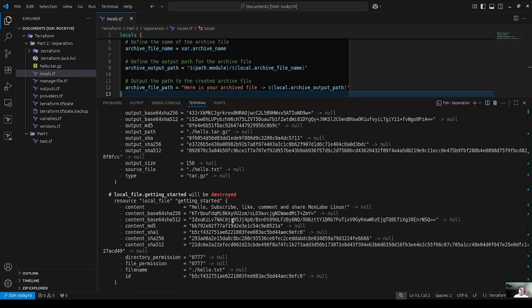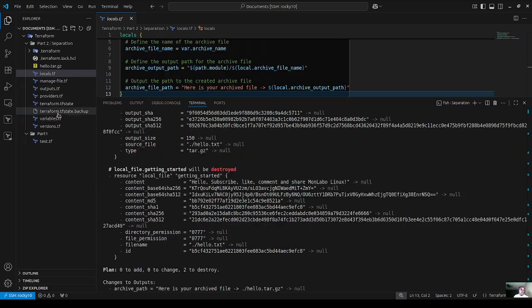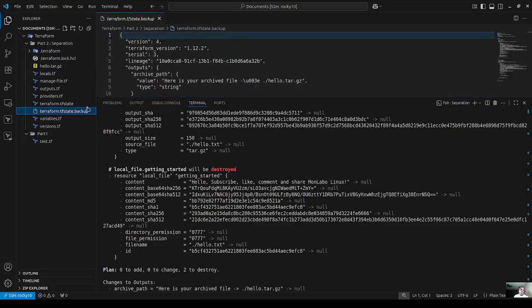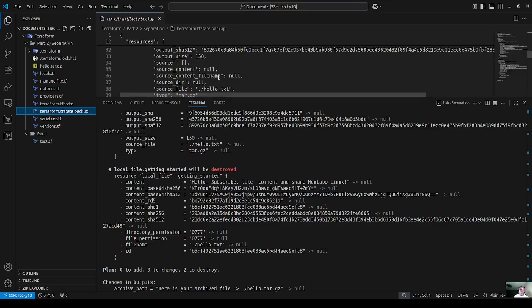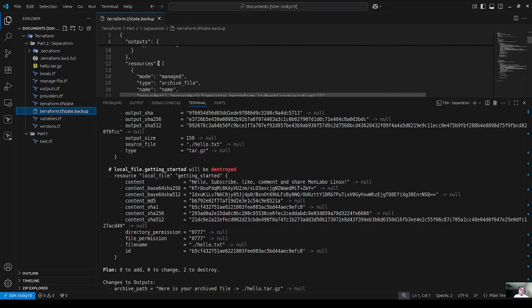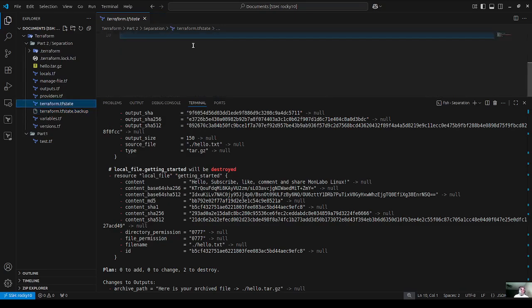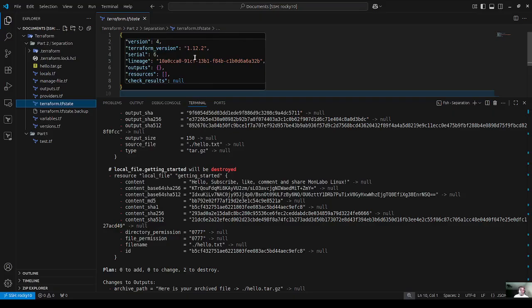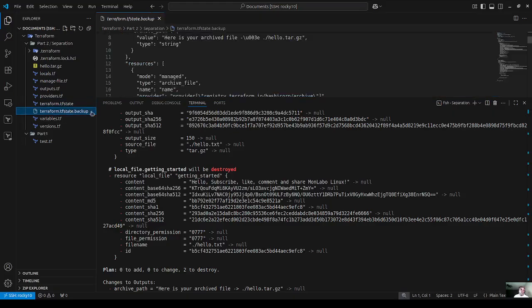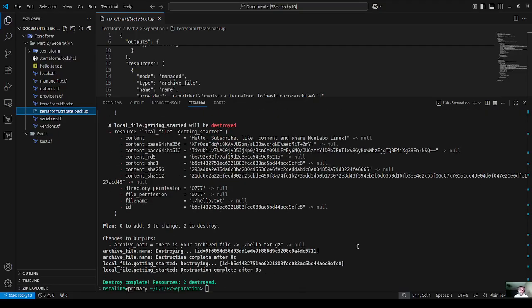And when it destroyed the resources, it created a terraform.tfstate.backup here, which is another file we did not talk about. It will be the content of the terraform.tfstate that was here, because now this one is empty. So it has created this as a backup so that if you want to work on it again, for example, you can go ahead and do that.